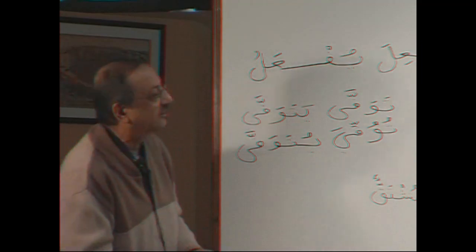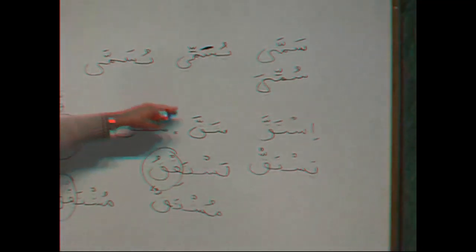So we come back to samma, summiya. Yusammi became yusamma. Now this is a very common verb. It comes in use all the time. It was called, or it is called. Summiya means it was called, or it was named. Yusamma means it is called, or it is named. Fine, brothers and sisters?